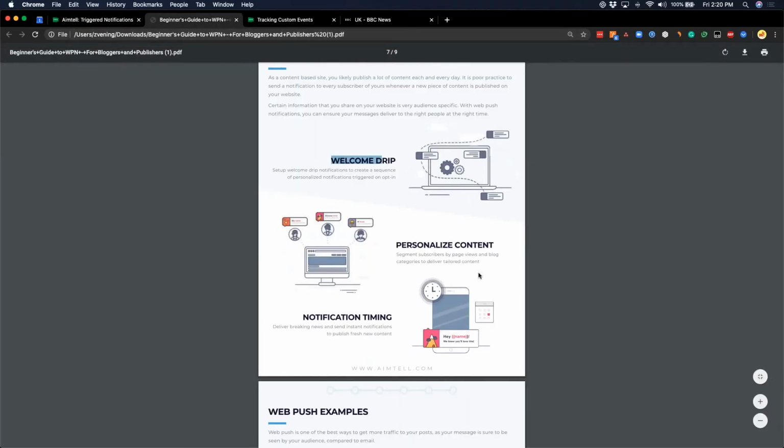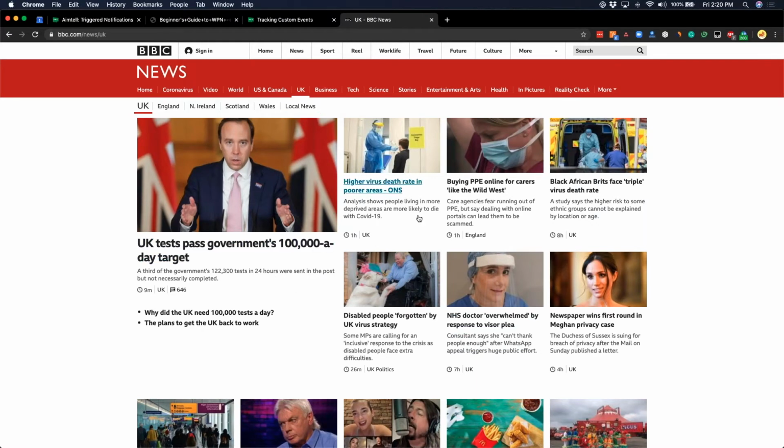Another strategy that I'd recommend you use would be personalizing the content. So for instance, if someone views a page on there, use that in the way that you target them and send notifications. Categories and page views are by far some of the best ways to do that. You know, clicking on entertainment and arts is drastically different than if they're interested in business. And so making sure that they aren't getting spammed with notifications that aren't relevant to them is vital. And we'll cover frequency capping later on in the webinar.